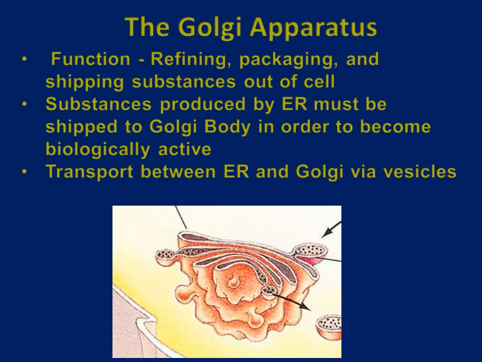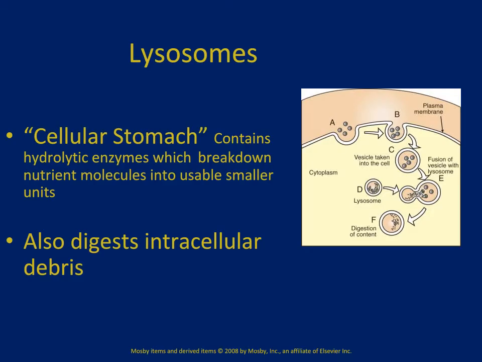Our next organelle is the Golgi apparatus. The Golgi apparatus is basically the FedEx of the cell. It's responsible for refining, packaging, and shipping substances that are going to be exported from the cell into the extracellular space. For example, proteins that are made on the rough endoplasmic reticulum will travel to the Golgi, be modified, and then exported from the cell via exocytotic vesicles. We'll talk more about protein packaging and shipping when we go through the processes of transcription and translation in a few more slides. So most of the organelles we've looked at so far are responsible for making or secreting something.